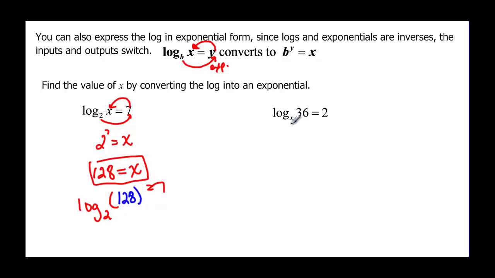Right, convert this one. We start with our base, that's x. Hop across the pond to get the 2. And then that's equal to hopping back across the pond, equal to 36. Variable now is our base, and we can take the square root of both sides. So the square root of x squared is going to be x, and the square root of 36 is going to be 6. Now, some of you might be saying, isn't that supposed to be plus or minus 6? Well, remember about bases. The base has to be greater than 0. And so we can only accept the x equals 6.